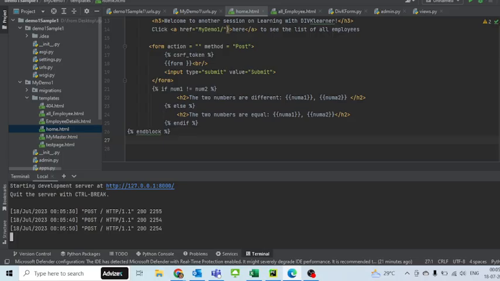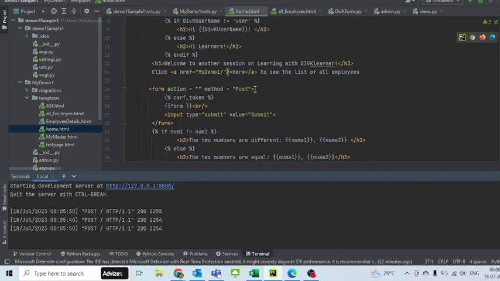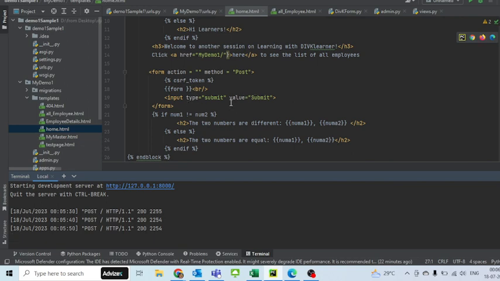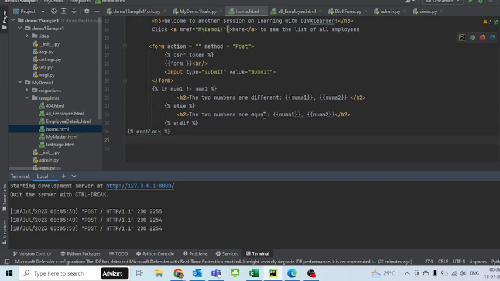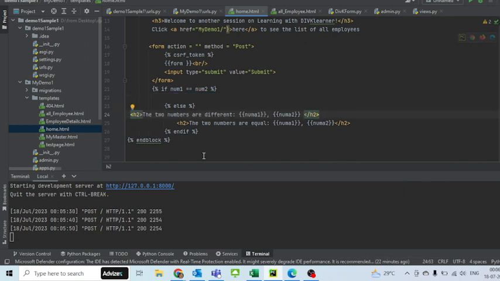If we go back to the demo, you will see that we never used the equal to part. So very quickly, I'll change it to equal. Then I have to swap these two things, because if it is equal, then it should write down that the two numbers are equal. And if they are not, then it should go to the else part.